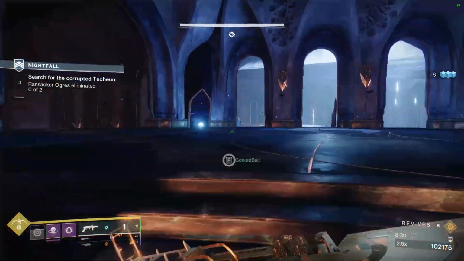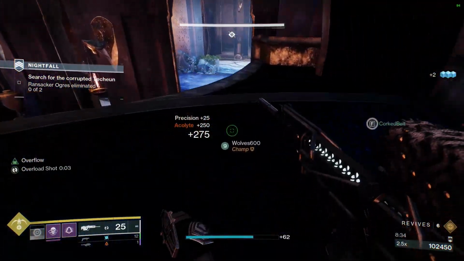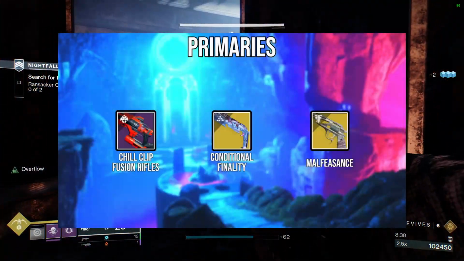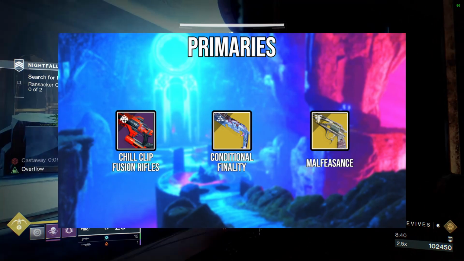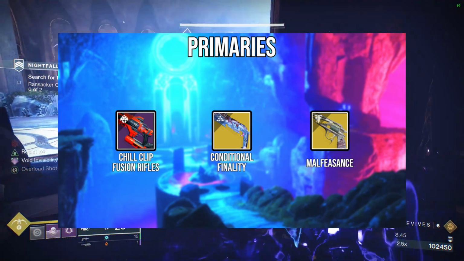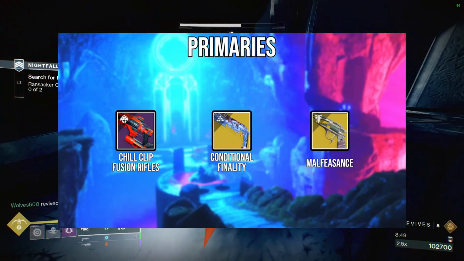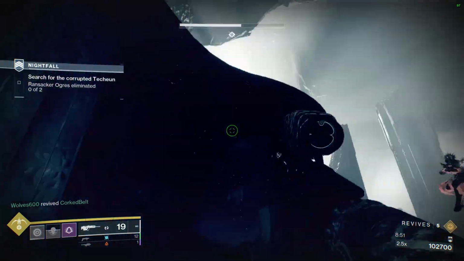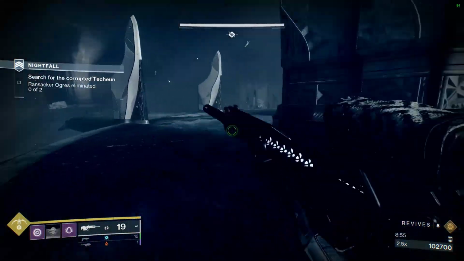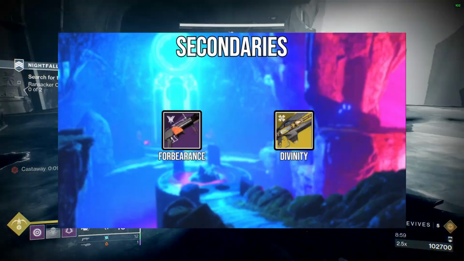Opening with loadouts, you'll need to deal with overload and unstoppable champions, meaning that some options can flat out counter champions. In the primary slot, I'd highly recommend running choke-clip fusion rifles, as choke-clip fusion rifles can single-handedly deal with both champion types. If your team does not have access to choke-clip fusion rifles, then conditional finality and even malfeasance are great options for this GM. You can also consider running blinding grenades or wither horde, since you'll have a lot of adds to deal with within this Nightfall. For secondaries, run forbearance once again to destroy this GM.